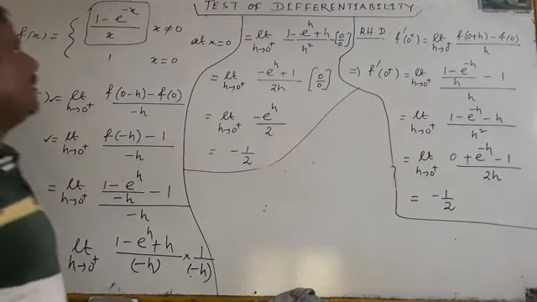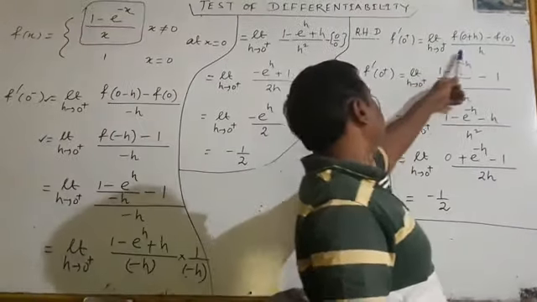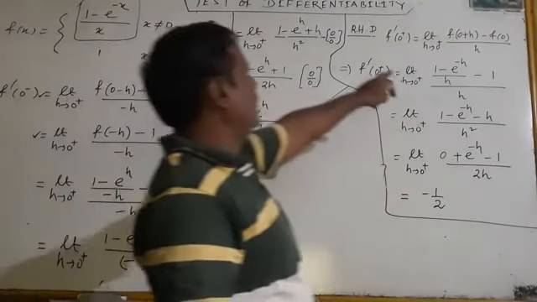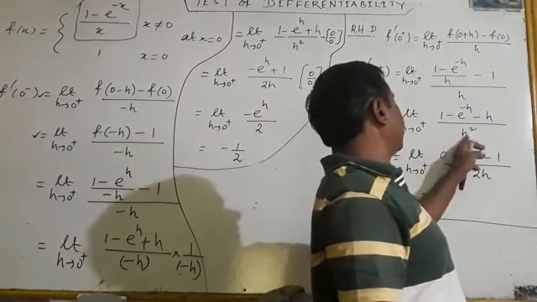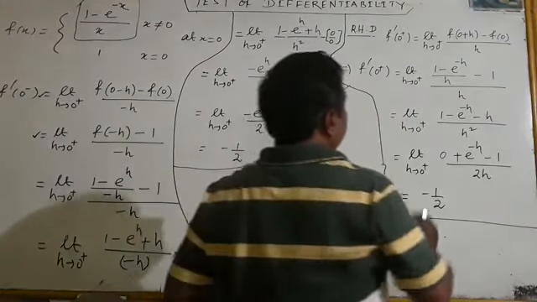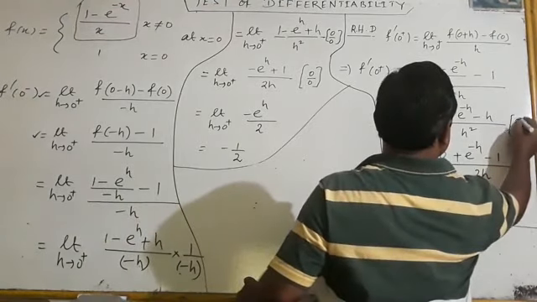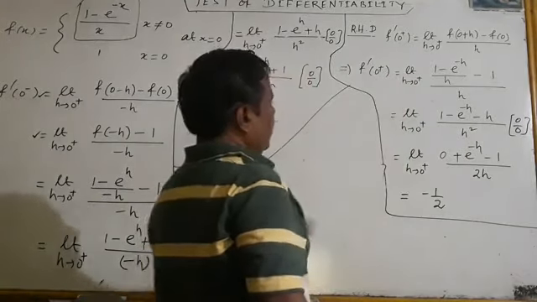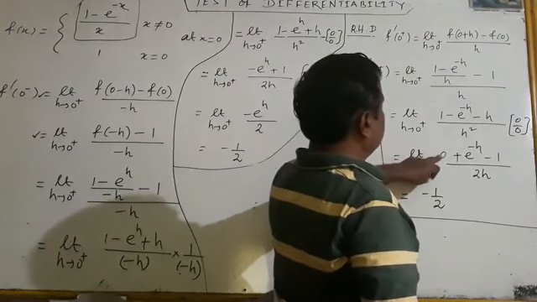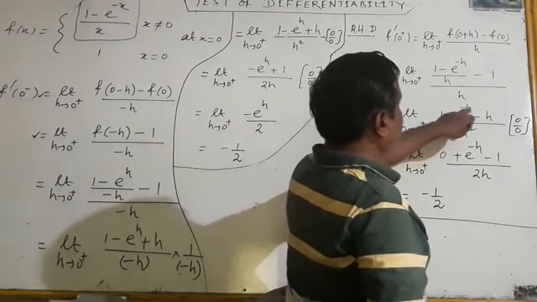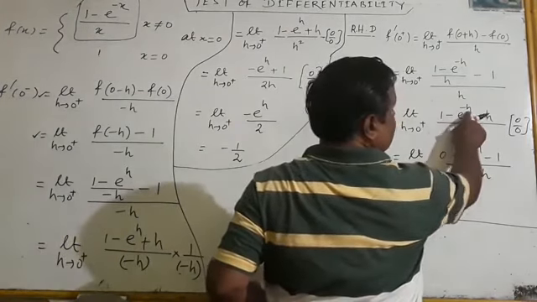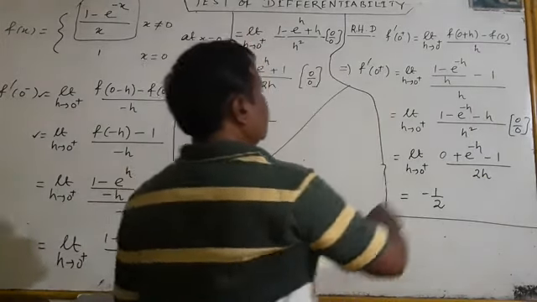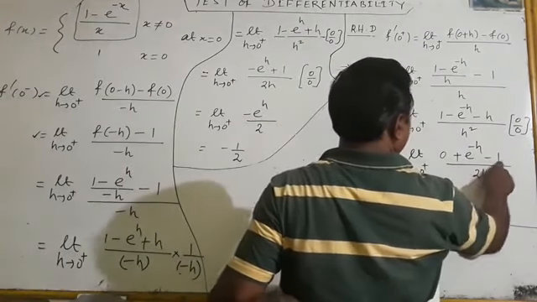Now for the right hand derivative, look here. f dash 0 plus, it is the definition. Now just write h in this place. It is here, minus 1 by h. Now after simplification, this becomes this. When you put 0 here, it becomes 0 by 0. Now for 0 by 0, what you have to do? Differentiation. Mark it. e to the power minus h into the derivative of minus h, which is minus 1, so it becomes plus. Plus e to the power minus h, and the derivative of h is 1, so minus 1, all by 2h.